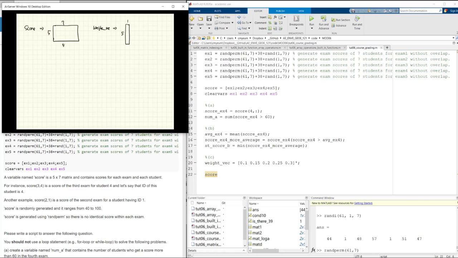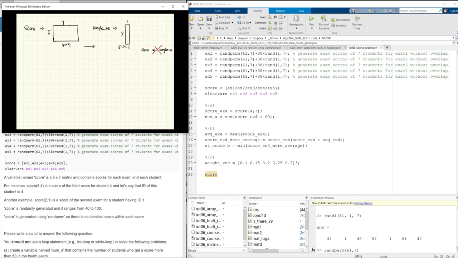So this one is 5 by 7, 5 by 1. Can you do the matrix multiplication this way? Score times weight. No, we cannot, right? The inner dimensions do not match.